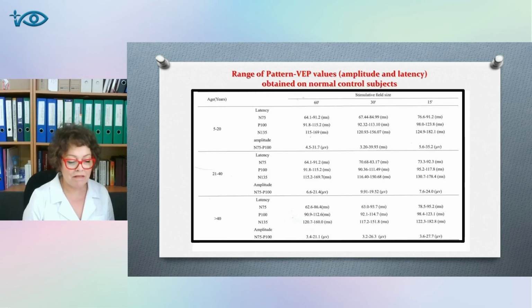The table shows the average values of latency and amplitude of components for different patterns in the norm for different ages, according to the electrophysiological complex RETI scan in Odessa. The increase of P100 wave latency to 120-130 milliseconds indicates a slowdown in the conduction of functional excitation. The value of more than 120-130 milliseconds indicates organic changes in the visual pathway at different levels, such as demyelination, atrophy, dystrophy, malformation, etc., and allows to identify a significant pathology of the visual analyzer and other brain structures before the onset of clinical symptoms.